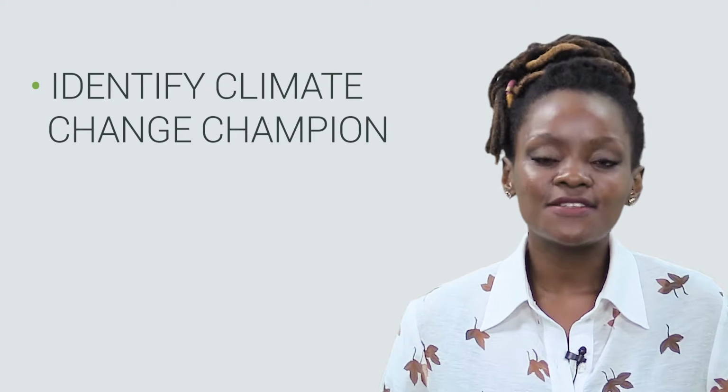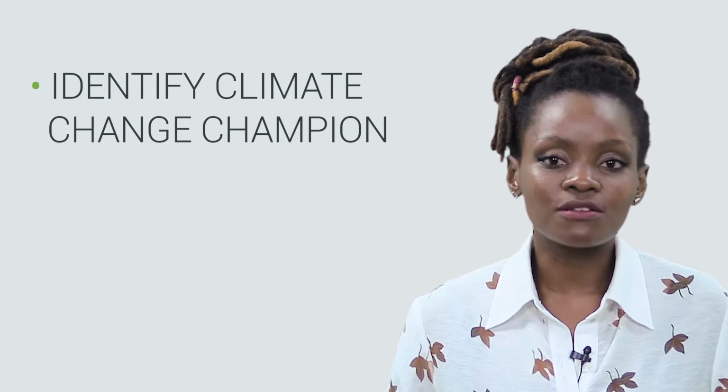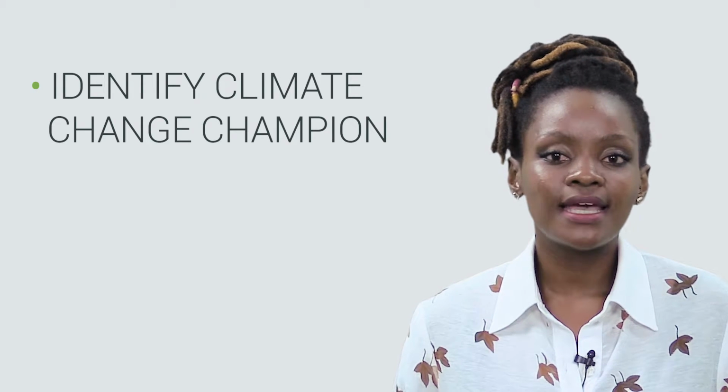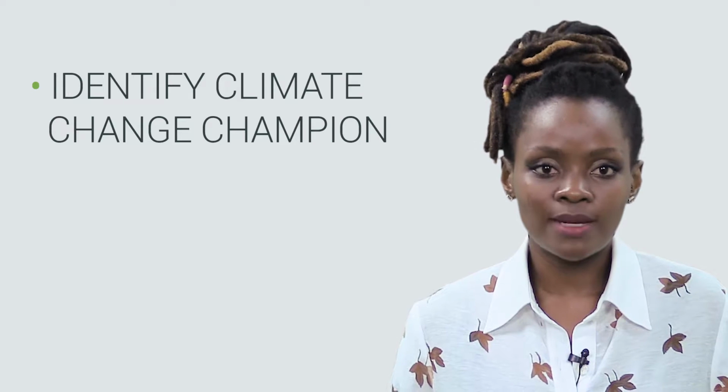Once you have an idea of the different stakeholder categories, the next step is to try and identify specific people who you can communicate with directly as you carry the planning process forward. We're going to briefly look at the steps that can assist you with this process. When identifying local government stakeholders, you first need to identify who your climate change champions are. These are key municipal officials who will carry this process forward and assist you with the consolidation of information for the climate change response plan.